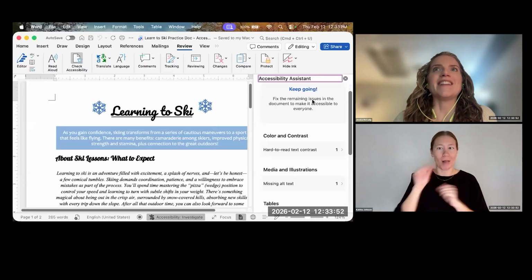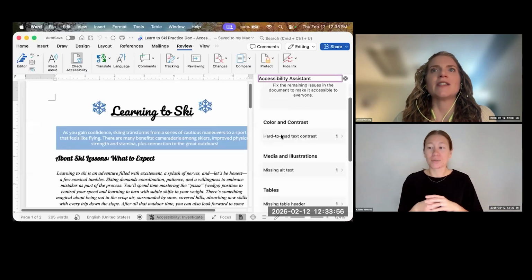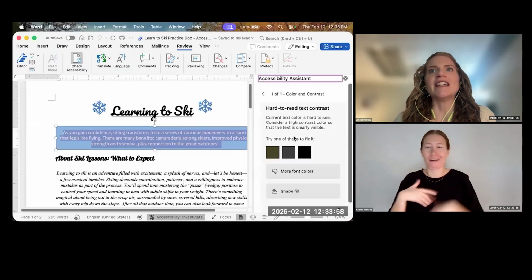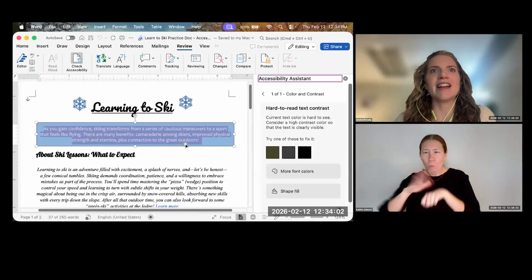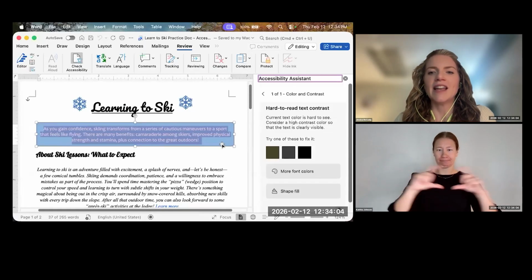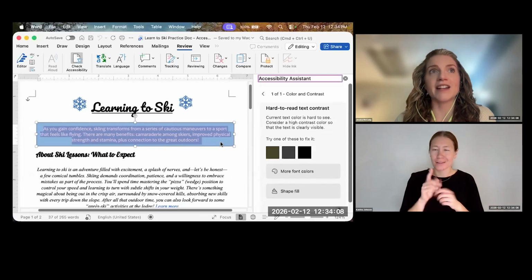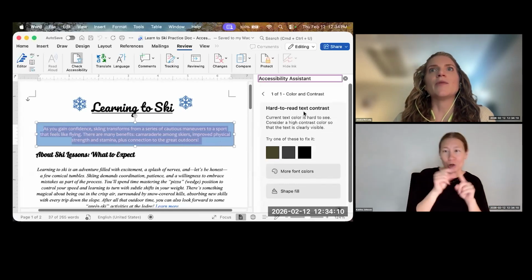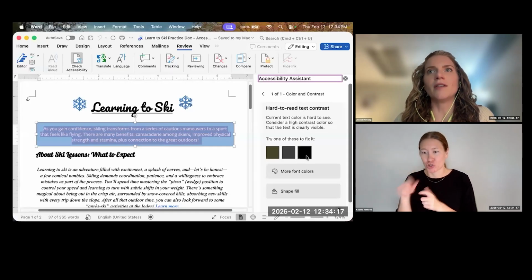So the first item that the accessibility assistant checks for is color and contrast. So I'm going to check this to see where the warning is, and it is associated with the text box I have in my document. There is not enough contrast between the text box color and the text inside of it. So it's going to recommend some fixes. The first fix it recommends is changing the color of the text, and it offers me some colors.